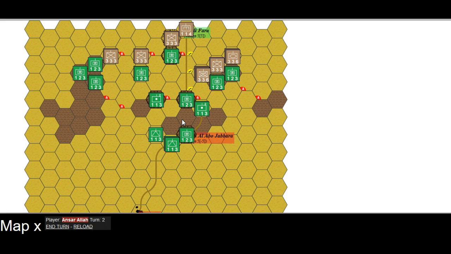Right, so the strategy is still the same. If we hold there, so what we might like to do is, I really want to get this anti-tank towards the tanks. But interestingly enough, our artillery is now in range of all of this. So what I'm going to do is protect it a little, allowing me to move my anti-tank through.